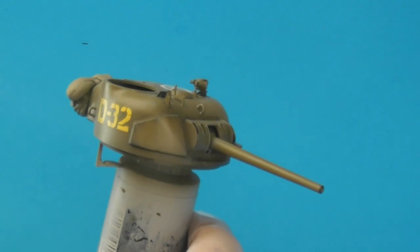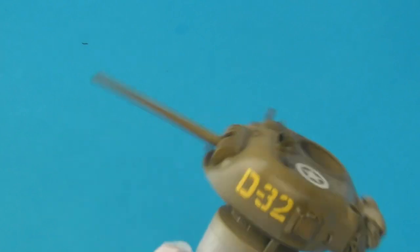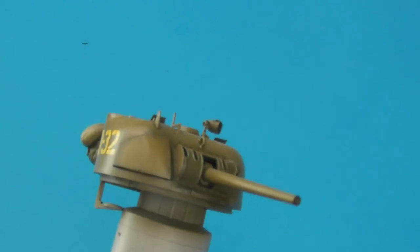I'm also going to apply this color very, very faintly to the very bottom of the turret. So a bit of dust is going to get kicked up and sit at the very foot of the turret.